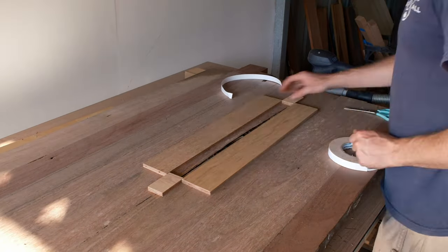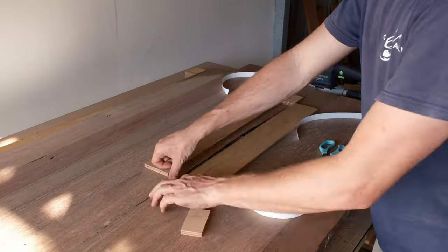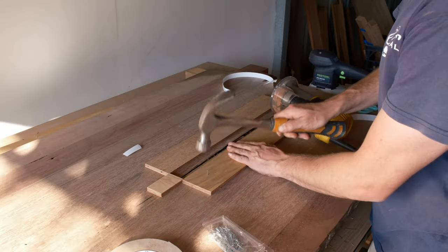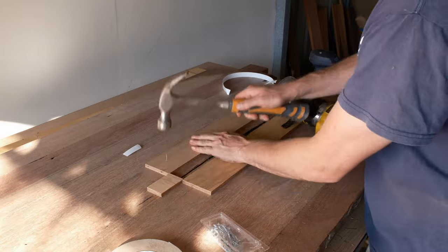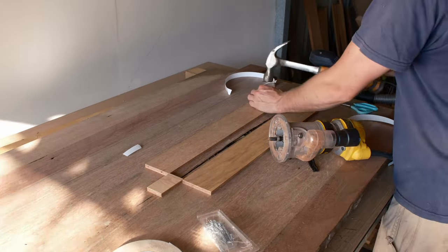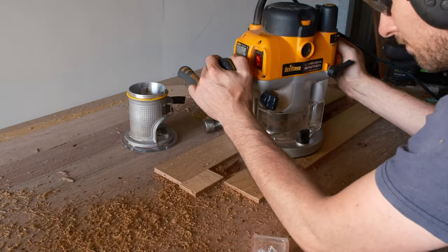I don't have anywhere near enough epoxy to fill in these voids, and as it's the underside, I don't really care what it looks like. I decided that routing a big cutout here and then gluing in a patch of wood would probably be the easiest way of covering these gaps. I could feel the end of this build approaching, and I really just couldn't be bothered dealing with this, but I knew that if I didn't, I'd regret it.